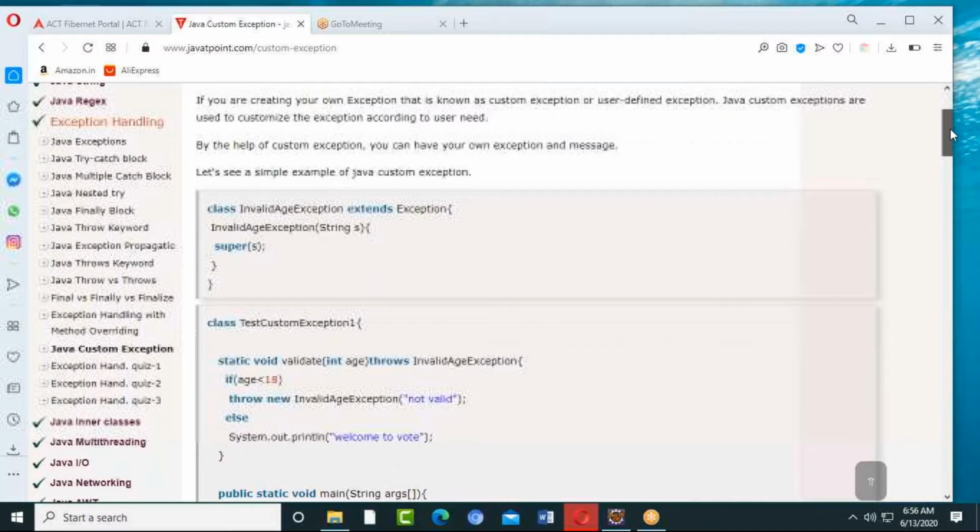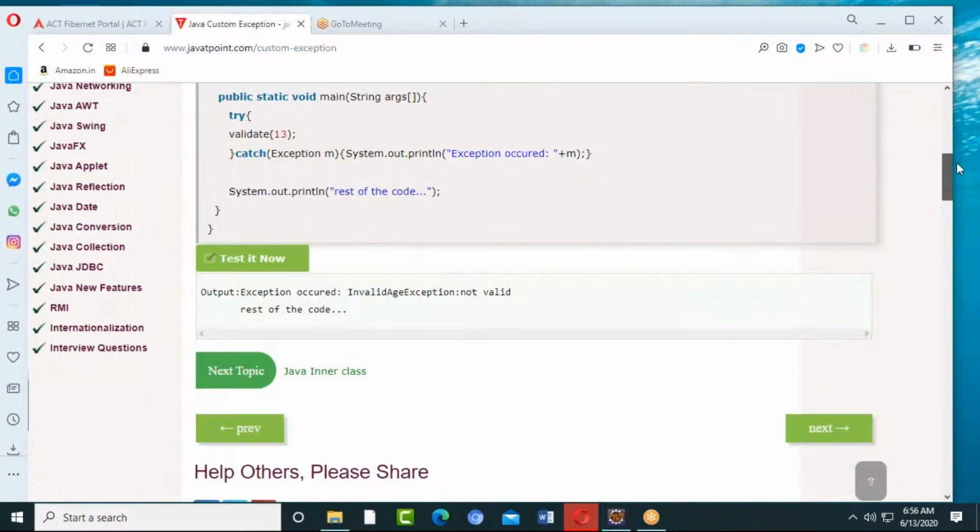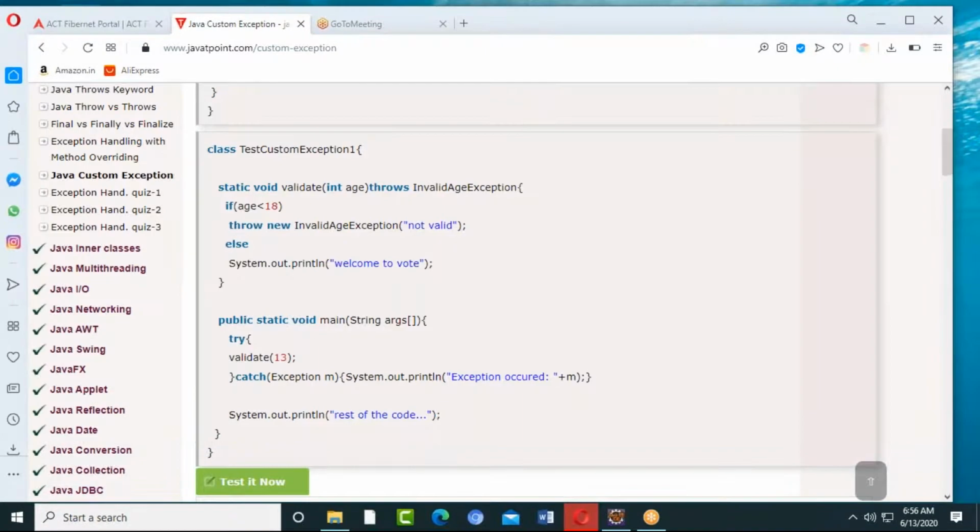So there is a class called, see here, I have an example. Let's say in the example, I'm maintaining some age. If the age is greater than 18, I would like to say, hey, you are allowed to vote. If age is less than 18, I'm saying that you are not allowed to vote. This message I can give directly to the client or someone using it. But instead of throwing it as a message, I would like to give it as an exception.